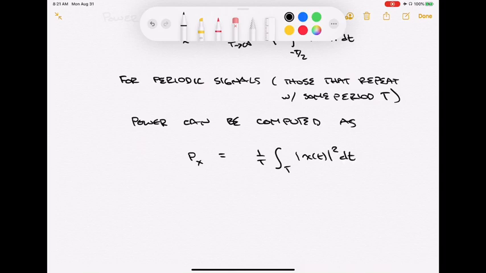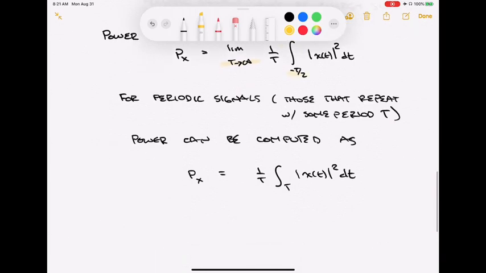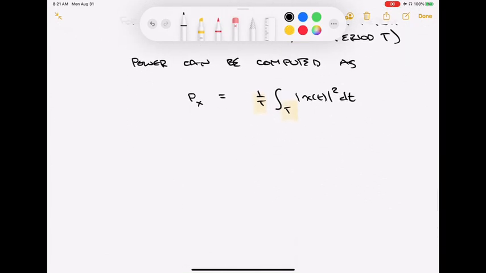How is this different? It shows that we're not going over all the time, right? So in this first one, we had a limit as t went off to infinity, and we integrated over that full minus infinity to infinity. Here, we're just doing it over a single period. How does this work? Well, one of the ways that we might think about it is by taking a quick look at an example. So I'm going to just do this in a sort of a graphical way to help demonstrate this. Let's go ahead and take a look at a signal that looks something like this. It's just going to be this nice little sawtooth waveform, something along these lines.